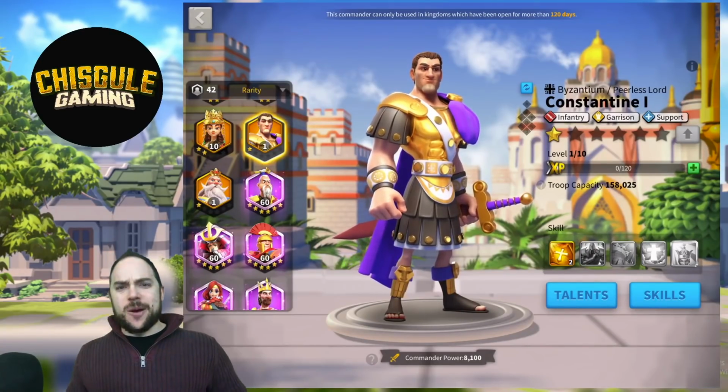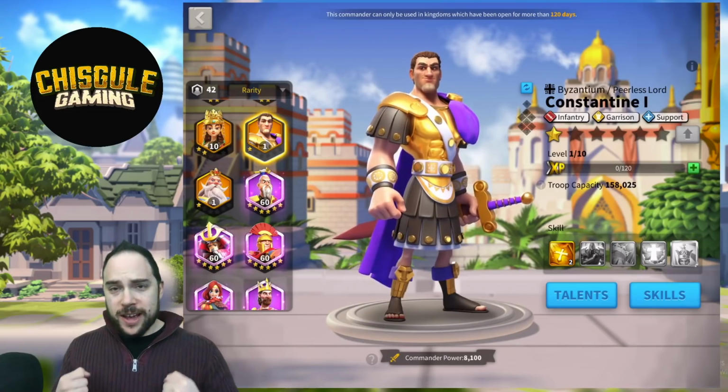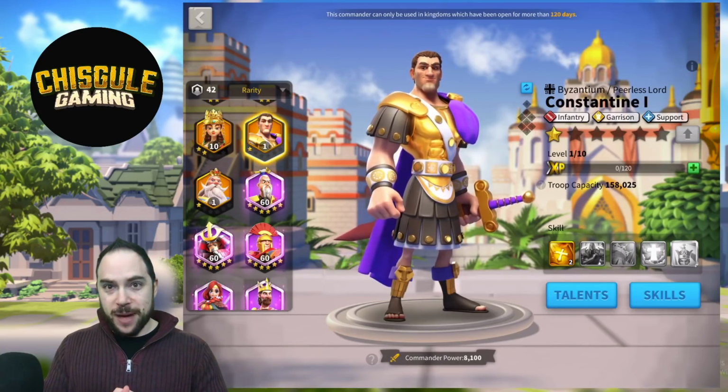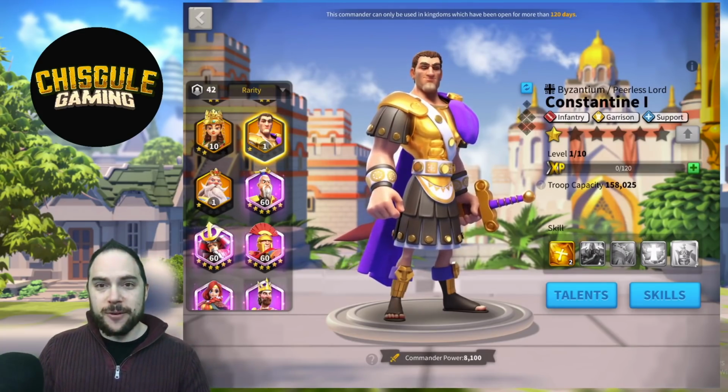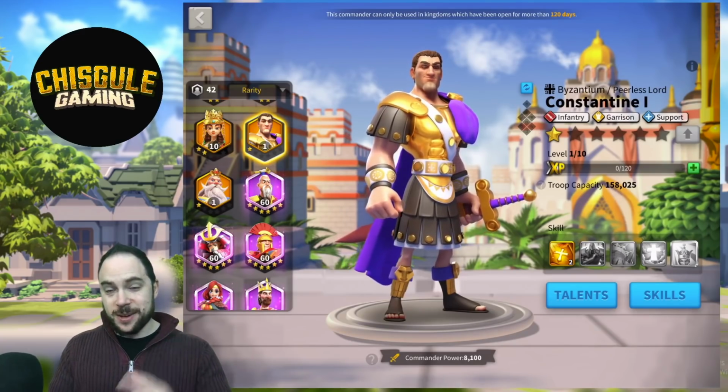It's Chisgule here, and today we're going to do a commander guide on Constantine. This commander is a monster in Ark of Osiris League for defending structures. OV showed us that in the championship battle for Ark of Osiris Season 1, and we're going to talk all about why perhaps you should consider investing into this commander.